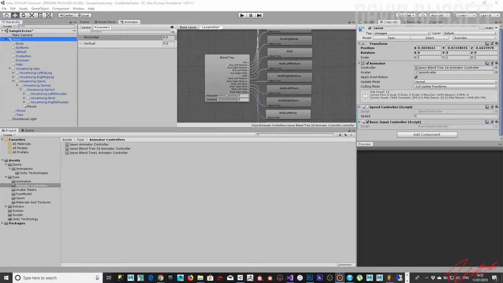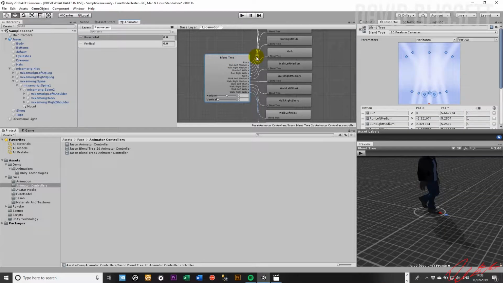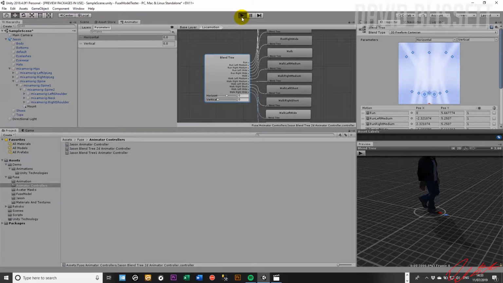Welcome back. In the previous video, we were working with the speed controller, which essentially was tied onto a camera and allowed us to follow what was going on as we were in the game. Now, we've done some configuration. We've implemented a 2D blend tree, and we've set everything up in the previous video. So in this video, all we're going to do is a quick run through of us actually working with the implementation of the 2D blend tree via user input.